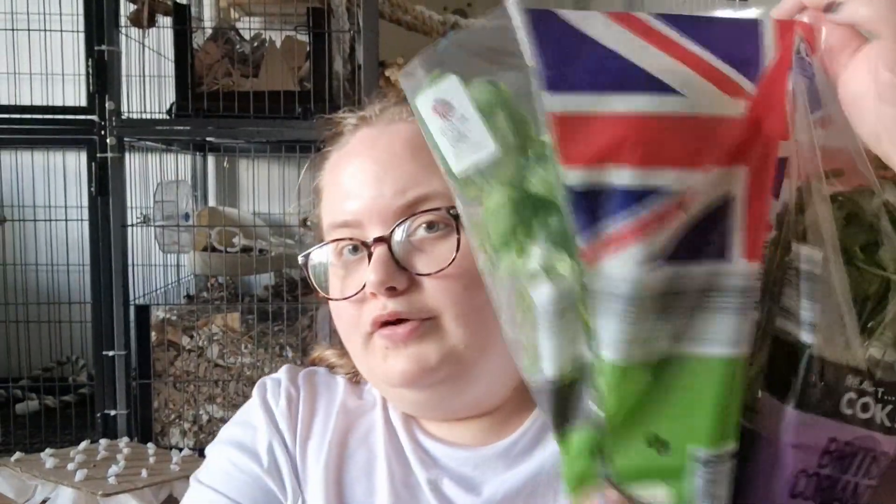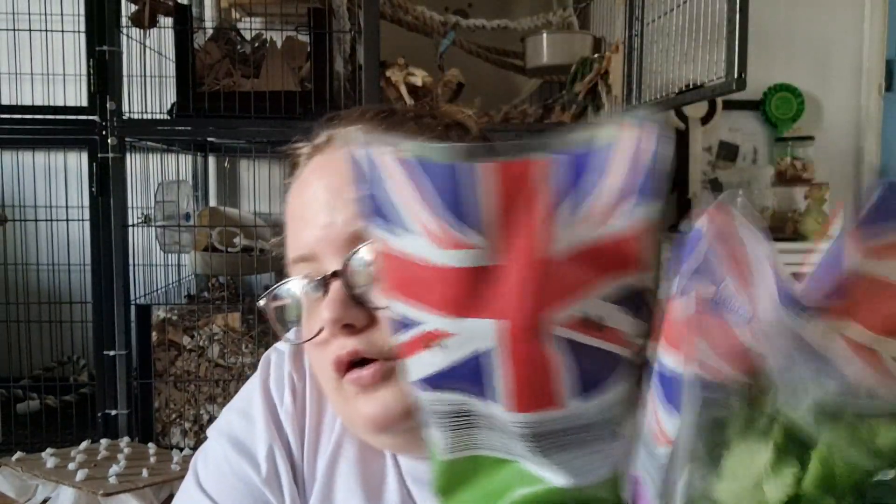I love giving my boys potted herbs. So when we were in Aldi today I got some basil and some coriander. I'm not sure how I'm going to give these to the boys since they don't have their cocoa quad dig box at the moment. I was thinking about maybe zip tying them to the side of the cage, but we'll figure something out for these two herbs.